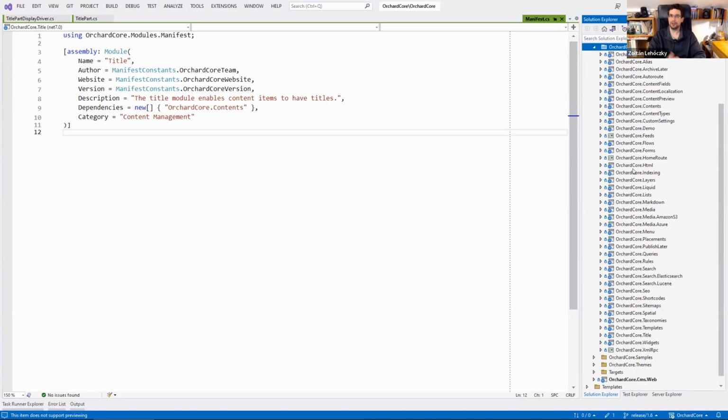Just to be clear, you use Orchard from NuGet. Of course, I'm just showing you the full source code as an example. But all of these are optional. You can mix and match what you want. You can also only pull in, let's call it that, the interfaces from Orchard if you want to swap out something very low level and provide the implementations yourself.